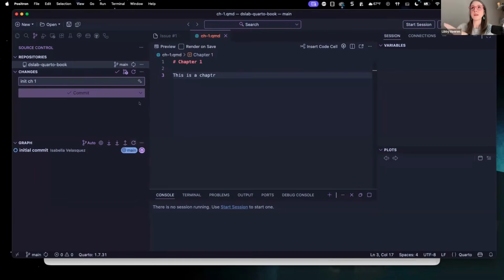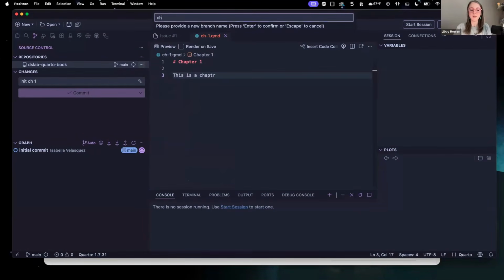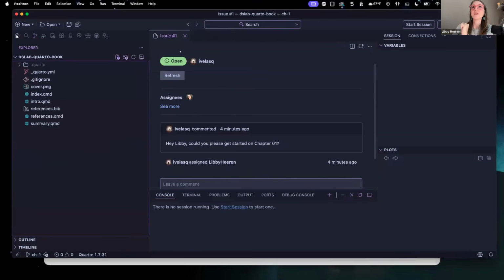Normally in the terminal, I would git checkout or some other version of that. Again, you can just go down here to branch and create branch. Type in your branch name, chapter one branch. Great. Now I have those changes stashed somewhere. This is swiped through, right? The reason this is swiped through is because if I go back over here, it doesn't exist. I stashed it. The changes that I made don't exist anywhere. They're like held off on the side for me.